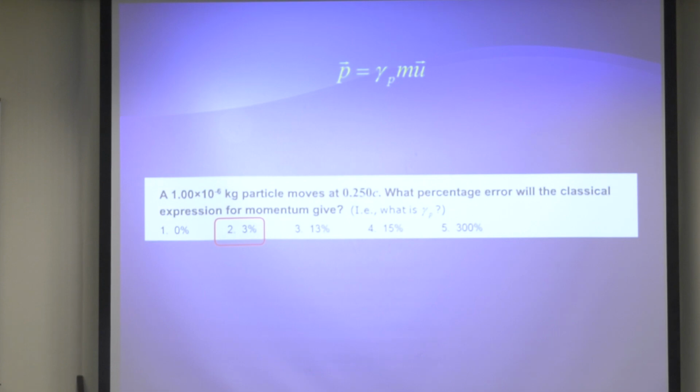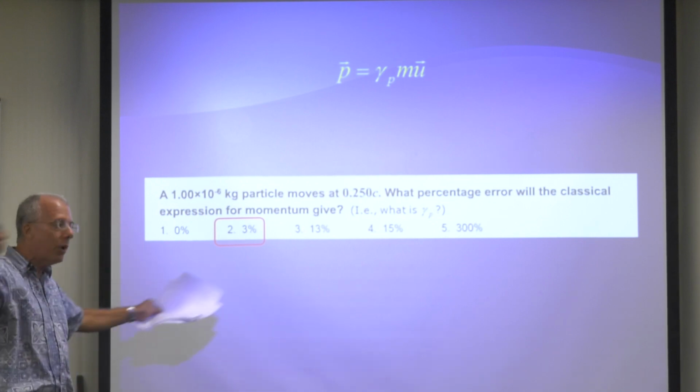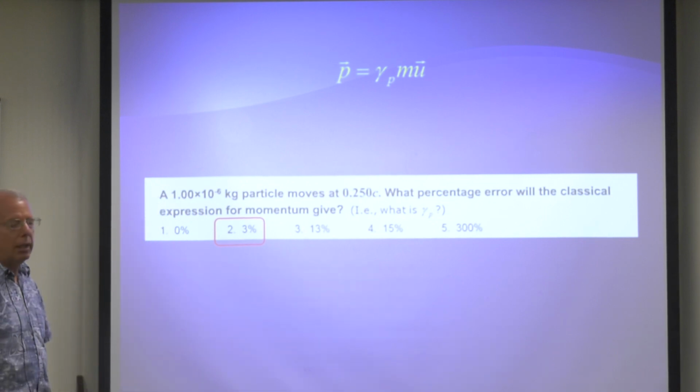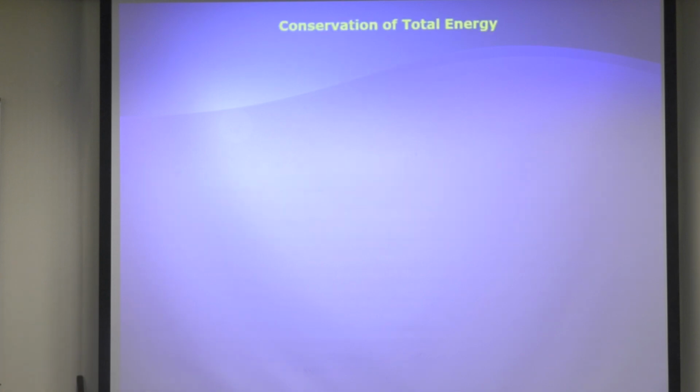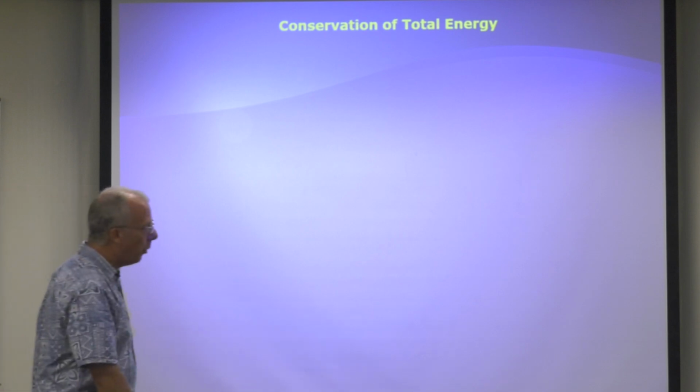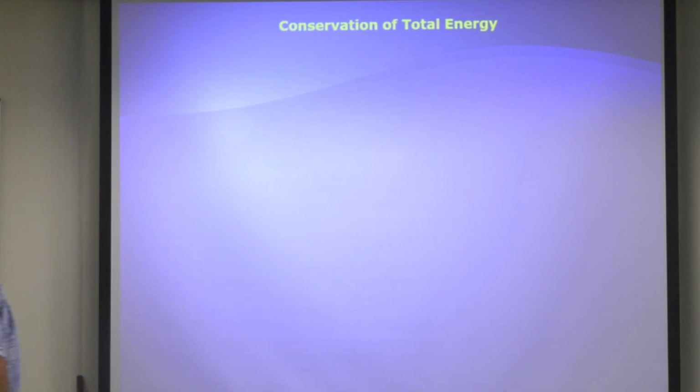All right. So what haven't we talked about yet? One of the most important concepts of all of physics, and all of chemistry, all of science: energy. So we got to talk about energy. I mean, when you think of Einstein's theory of relativity, what comes to your head? E equals mc squared. We haven't even talked about it yet. So we better talk about it. All right. So we're going to talk about conservation of total energy. Conservation of total energy. Okay.